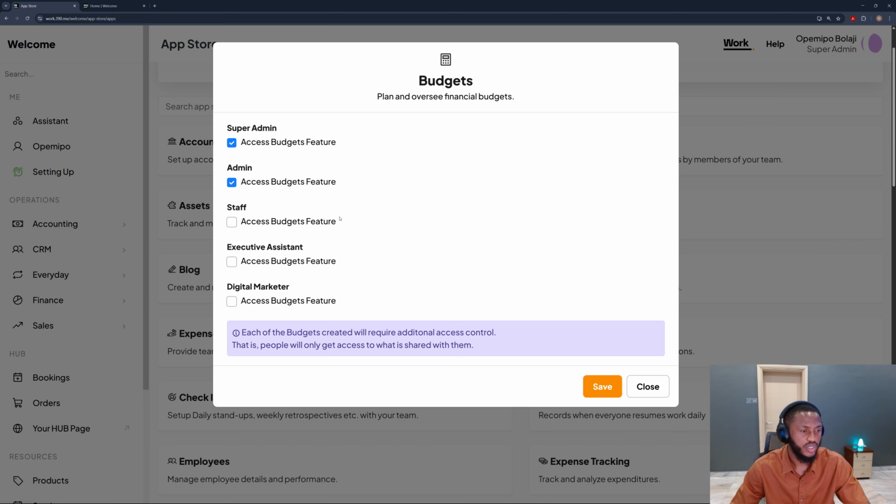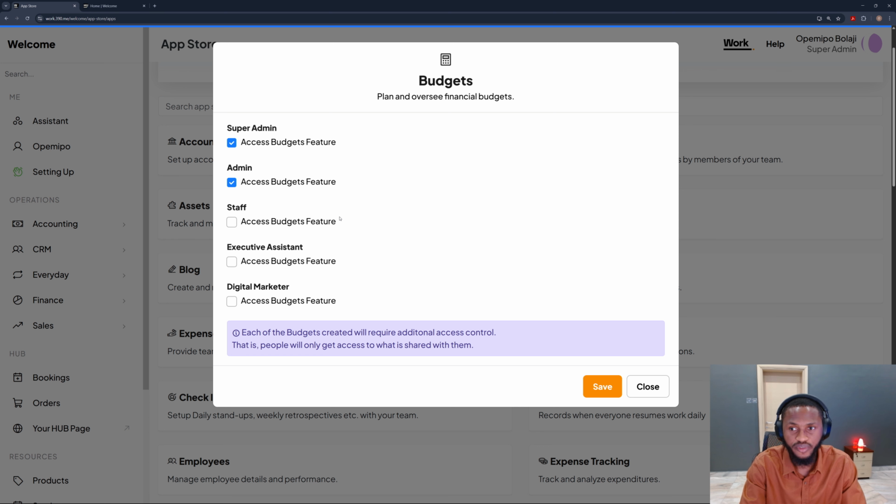And the way budgets works is different. There are two different types of module permissions in 390. There is a feature-based module and there is a stricter, I will say, access based. And what that means is for budgets, for example, I don't want you to have access to all of the budgets just because you have access to the budgets module.